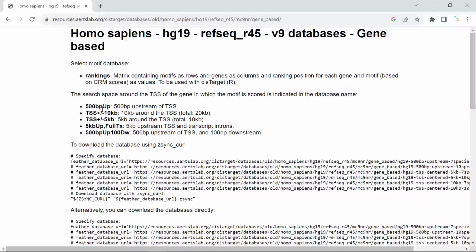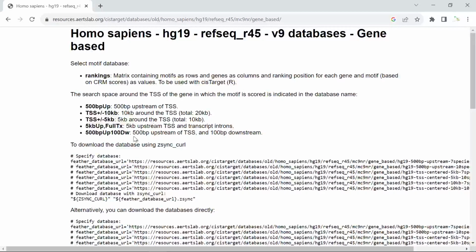500bp-up means 500 base pairs upstream of the transcription start site. Then they have the 10 kb around the transcription start site, or 5 kb around the transcription start site, or 5 kb upstream.